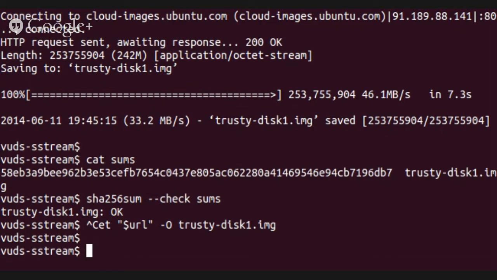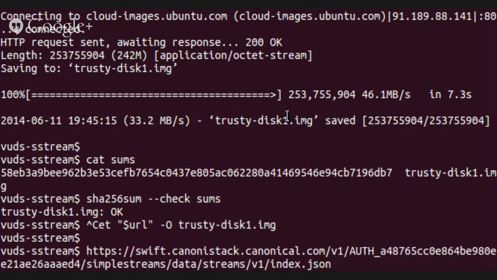What happens is that it uses the glance mirror, and glance mirror mirrors the cloud images data into glance, and it also publishes data about that into Swift.